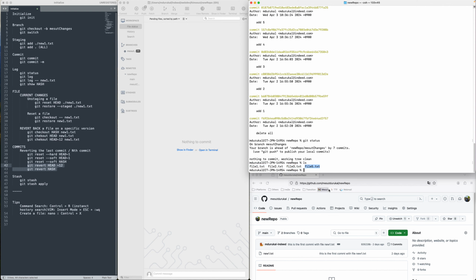So reset goes to a specific version and wipes out everything up to that point. In revert, we can still select a specific version, but revert reverts only that specific commit, not everything up to that point. So this is the difference.